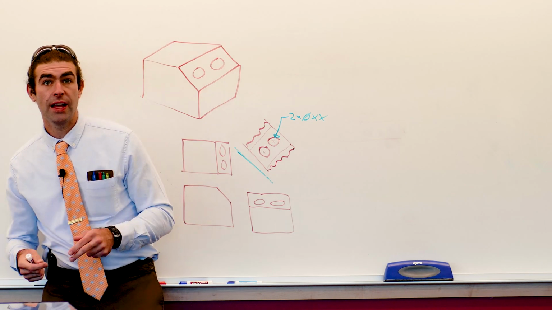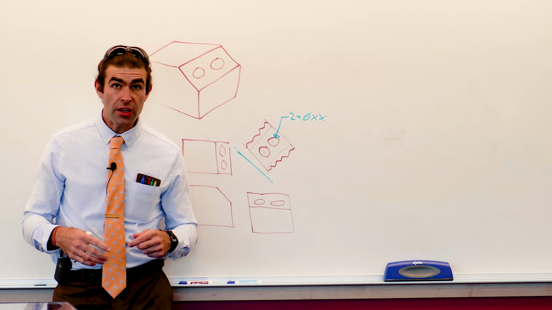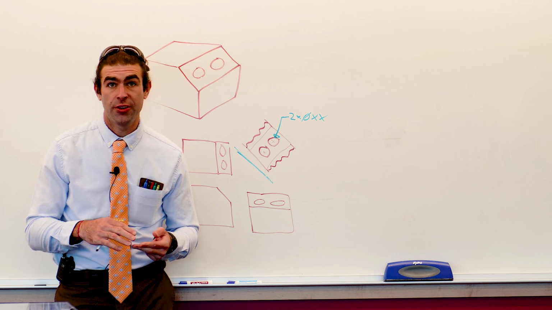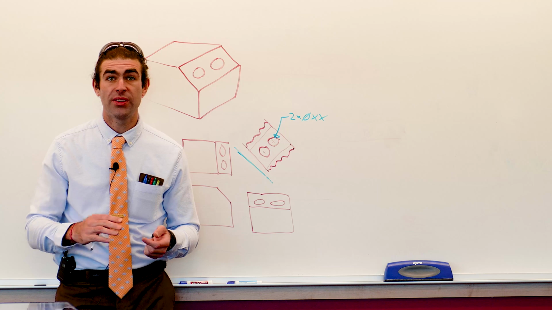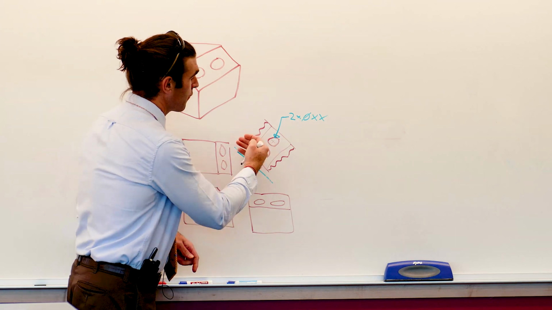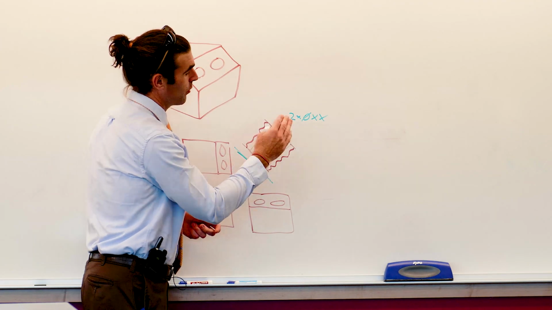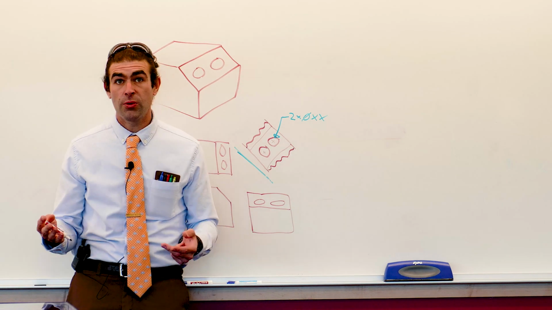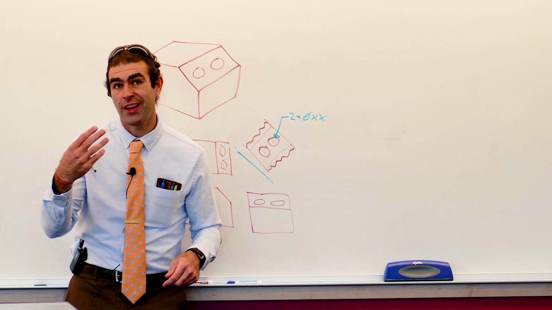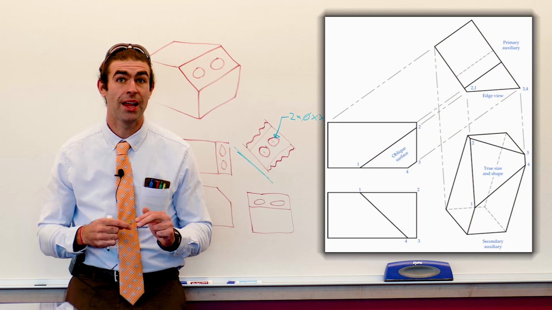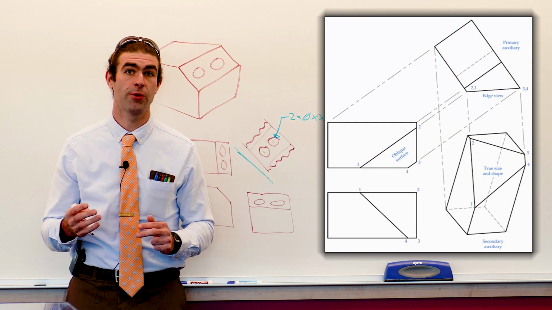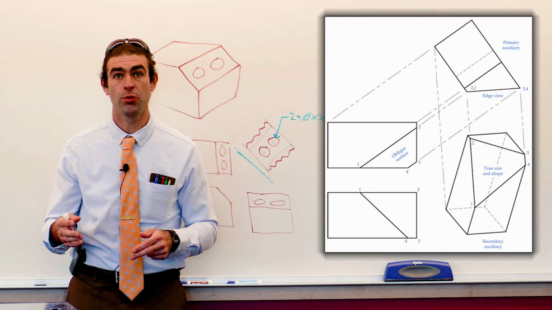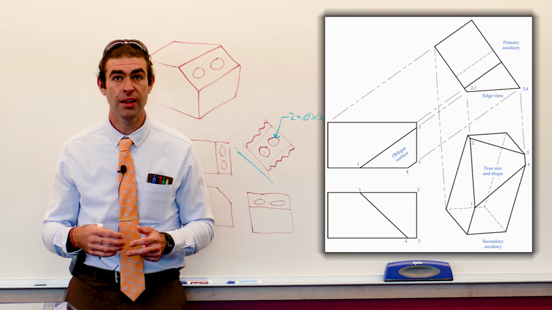Now there's one other kind of auxiliary view called a secondary auxiliary view. This is when you have an oblique surface. So it's not obvious in the first view what it is. You have to do another auxiliary view. Now, these don't come up too often. I'll see if I can find an image to put on the screen. I'm not a drafter enough to show you this by hand on the board. You really have to use projectors to get it correctly.